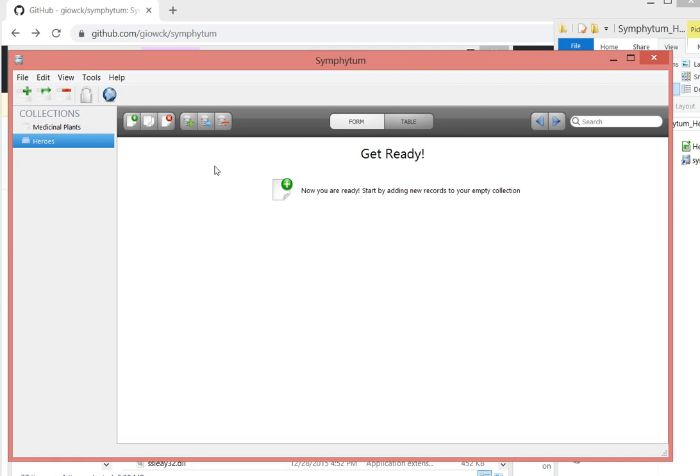Right now, if you go to the table mode, we have the hero name, and we have the record. Let me go ahead and add a new record. Appears hero name, I can say that my first hero name is Superman. And if I go to table mode, it's already there. But wait, we need to add some other fields.